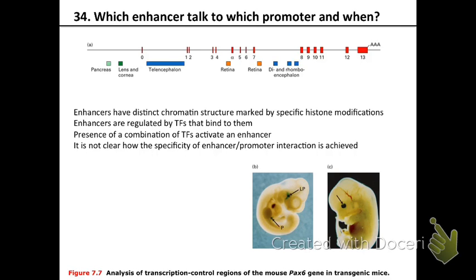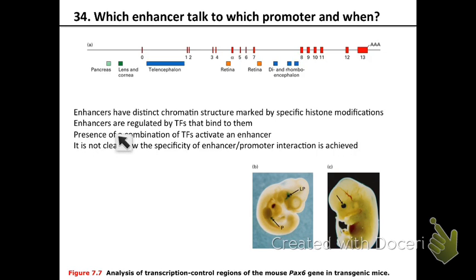And these antibodies do exist, so you can make antibodies that bind to a histone tail only if it's methylated on lysine 27, or you can make an antibody that binds to a histone tail only if it's acetylated on lysine 16. Okay? So then you can use those antibodies and map all the nucleosomes that contain that certain modification. Through these experiments, researchers have found that enhancers have distinct chromatin structure marked by specific histone modifications. So now we can actually find enhancers quite readily in the genome by just mapping histone modifications.